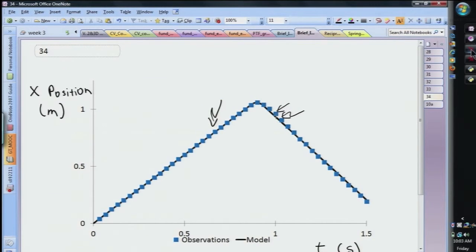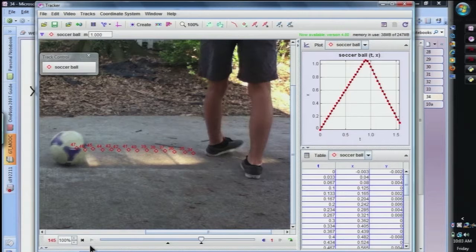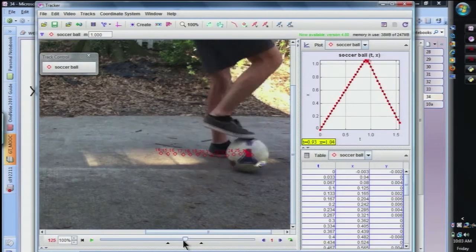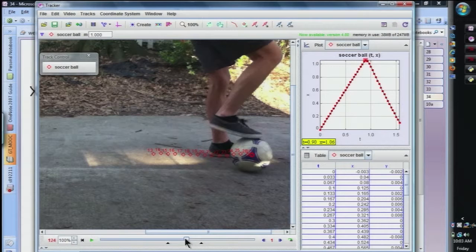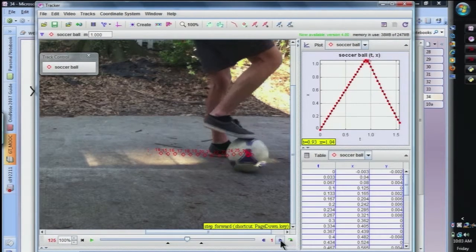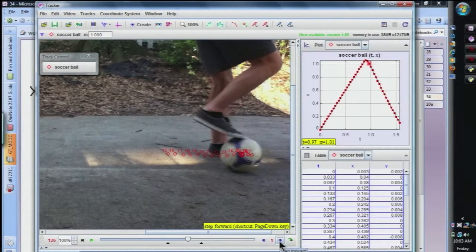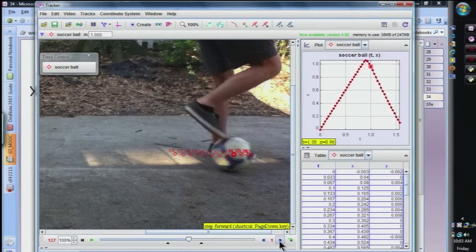Well, let's take a look back at the picture, our video. And in fact, let's look right at the turning point. And remember, right at the peak, we see, and we've said, that there's a non-zero interaction. Now, if we watch and look at the soccer player's foot, what we see is that for the point immediately following, the foot seems to still be in contact. Now, in our model, we said this was where we ended the non-zero interaction. But if we keep stepping forward the frames, we see the foot is still in contact with this frame, and still further, another frame.